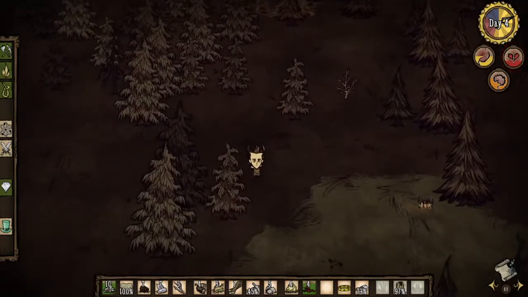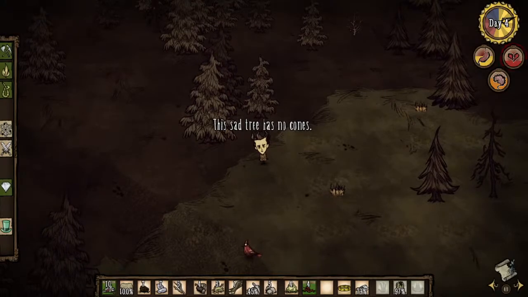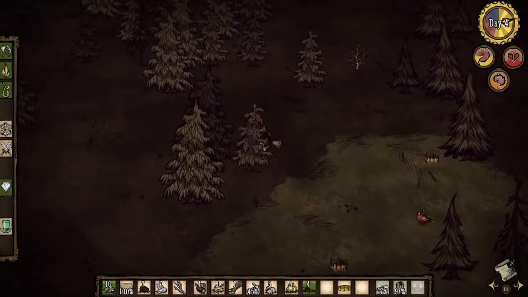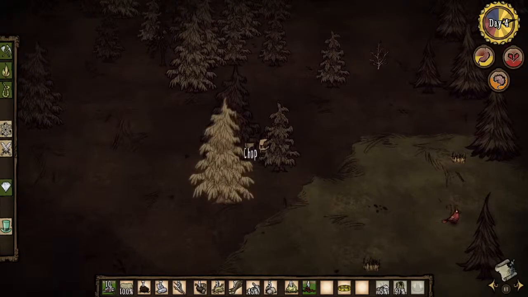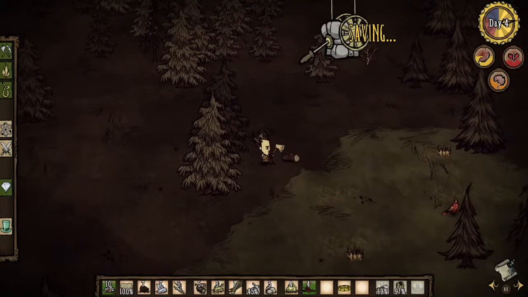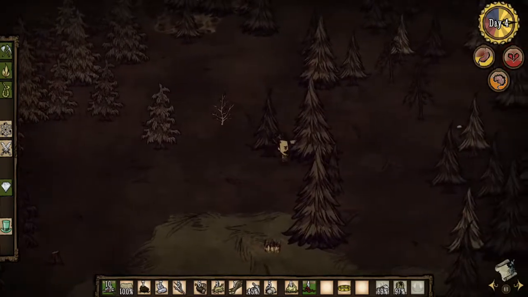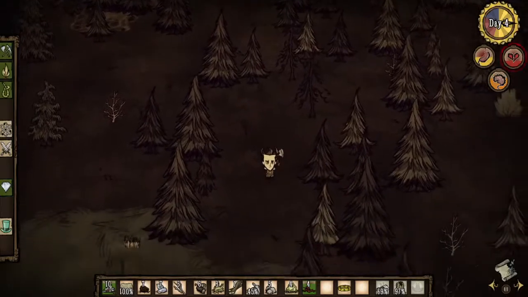Wow, there's a lot of trees here. I'm guessing that if I start chopping them down, the sad tree has no cones. What? I'm about to say, chop. The character warns you first that she is around. It's worse with Wes. I see. Well, thank God the morning came by right before I got attacked by whatever was there.